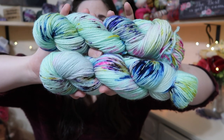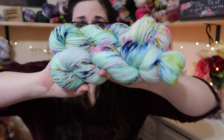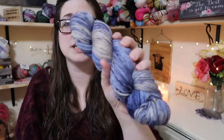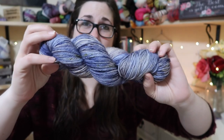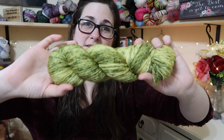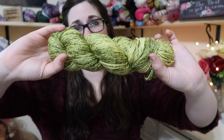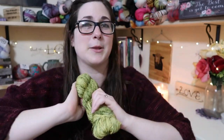We've got Happy Little Narwhal on sturdy sock and DK in the shop as well. It's a nice, bright, fun spring color. And then on Polworth DK, we have Blueberry Crumb Cake. So it's got lots of blues and purples and just little bits of yellow in there. It's very scrumptious. And then we've got a one-of-a-kind on Polworth DK, which is Go Pack Go. So this can be found in the shop if you would like to check it out. So lots of really nice defined green speckles on a yellow base.